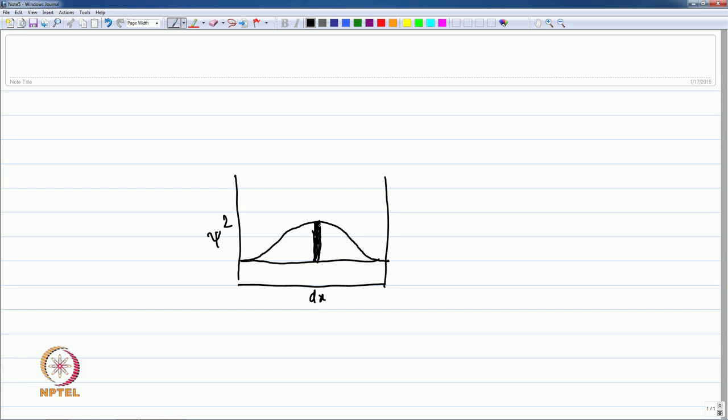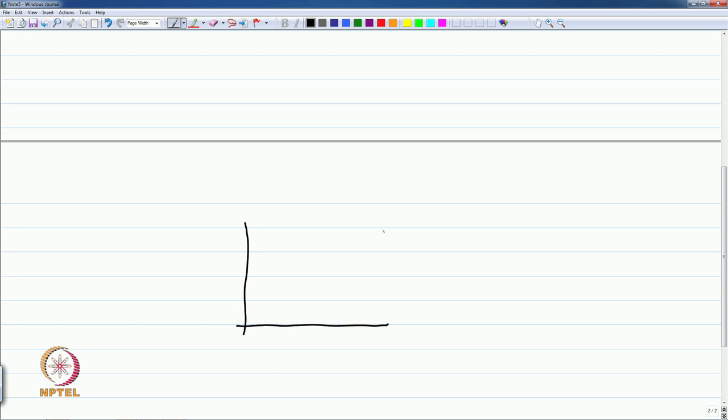If you have a particle with a slightly different energy, this energy is E1 and that is h²/(8ml²). If the particle has energy E2, now you see that the sine wave gives you for the same thing two components, a maximum at this point and again a maximum. This is l/4, this is l/2, this is 3l/4 and this is l and this is 0. You see that the probability maximizes in the intermediate regions l/4 and 3l/4, but it is minimum in the middle. The probability of locating the particle in a certain region is dependent on what that region is and also what the energy associated with that particular wave function is for that particle.